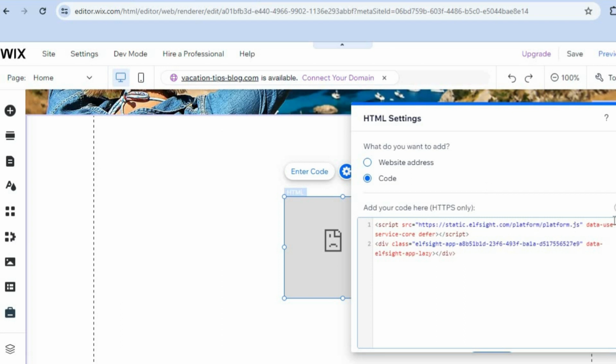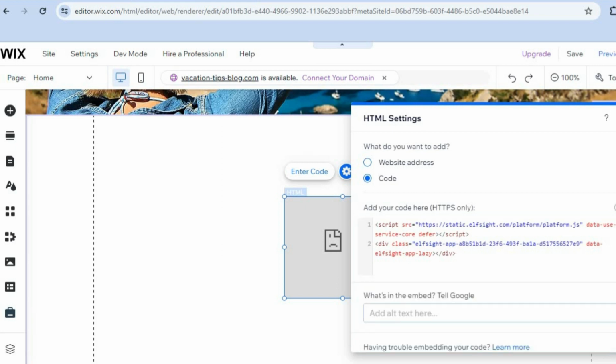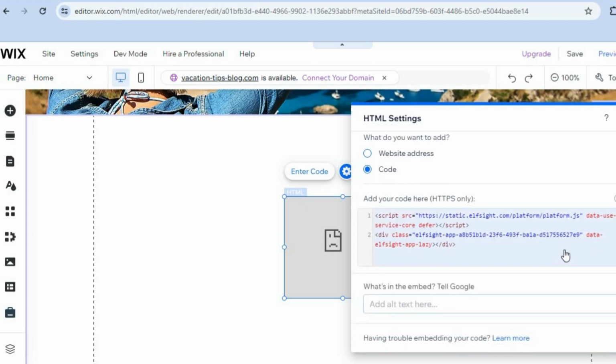After you have pasted the code, if you were to simply close out of this, it won't be embedded. And also, if you were to scroll down, you won't see the section to tap on enter for it to be embedded. So what you'll need to do is scroll down a bit, as you can see right here. Then you're going to select the box.